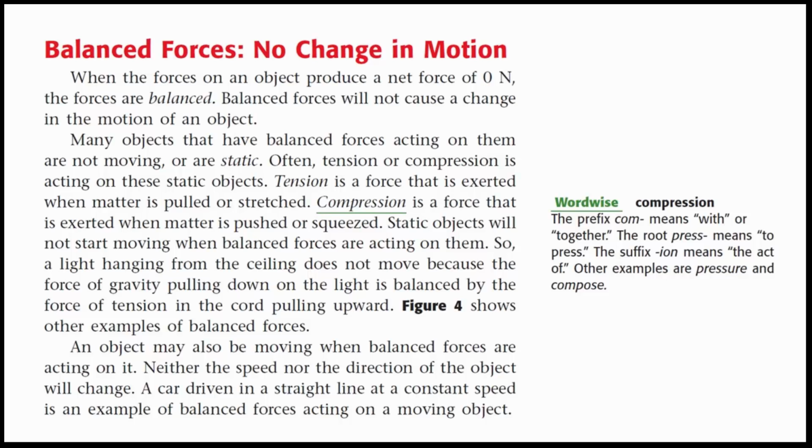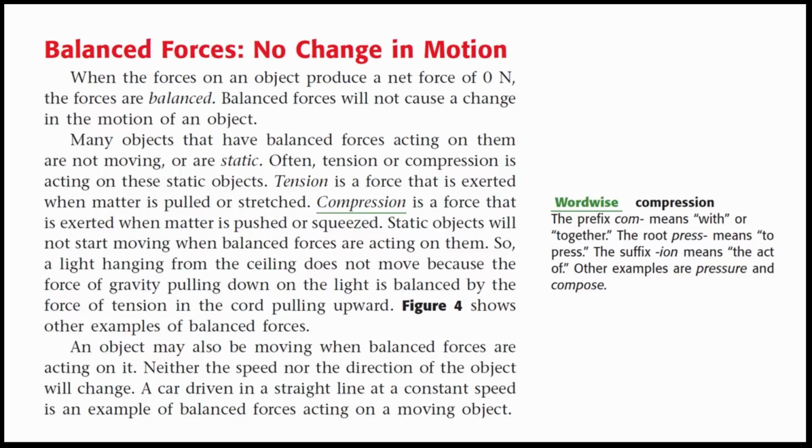Many objects that have balanced forces acting on them are not moving or are static. Often tension or compression is acting on these static objects. Tension is a force that is exerted when matter is pulled or stretched. Compression is a force that is exerted when matter is pushed or squeezed. Static objects will not start moving when balanced forces are acting on them.